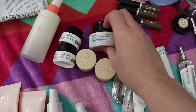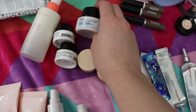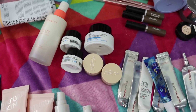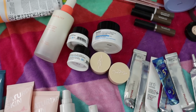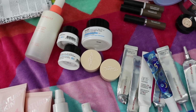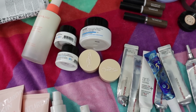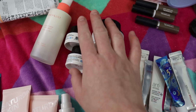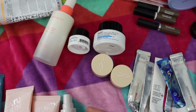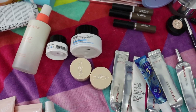And then I also repurchased this guy right here, which is the Belief Aqua Bomb Overnight Lip Mask. I really enjoy that one too. It's a little bit more simple in comparison to the Auric. Still love it. It's a great product, but I get such joy out of using the Auric because it's got this light kind of nude tint to it, and it also smells like just divine vanilla. So I do reach for that one because of the joy that it gives me just putting it on my lips, and then the smell, and then also it's just a great lip treatment too.